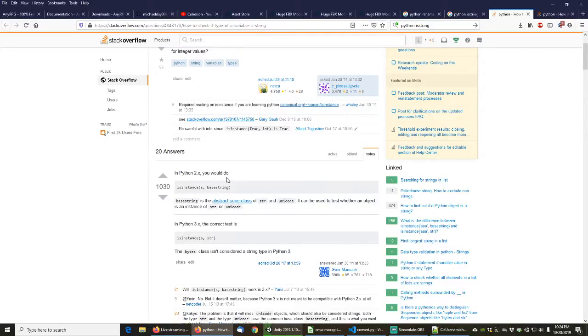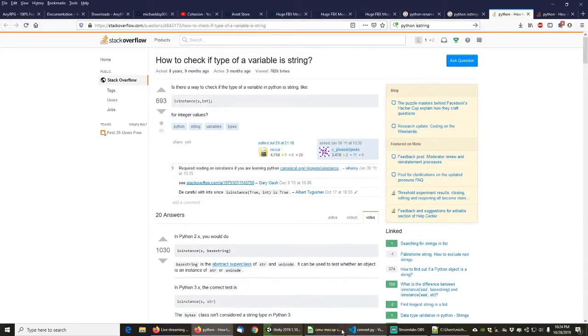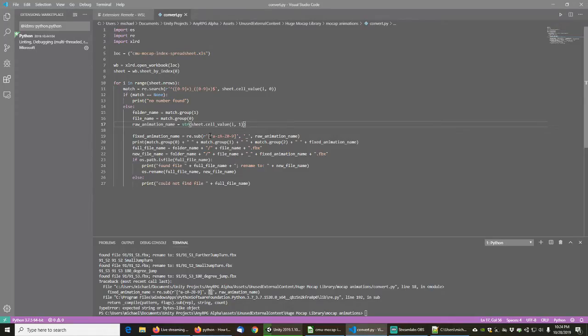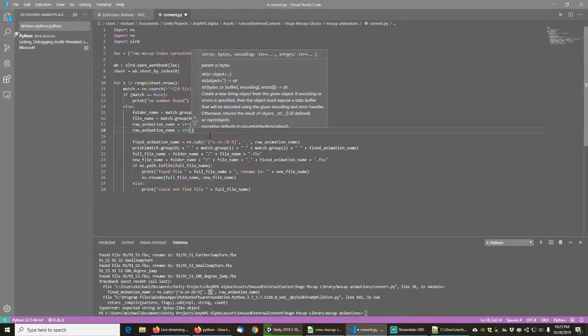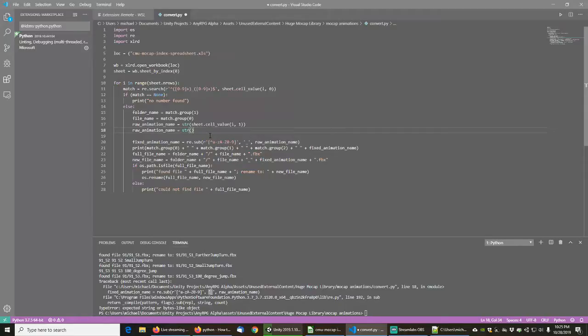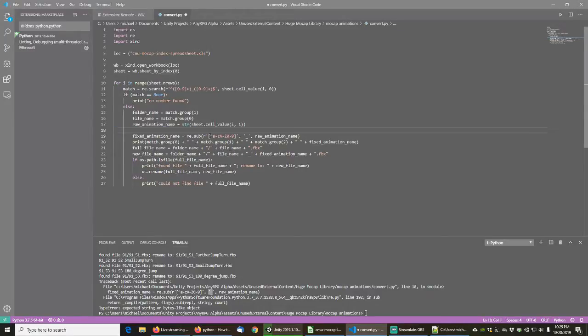And of course the version of Python is going to, let's just go back into our IDE here and see what our helper says. Not sure if we need to perform a check or not.